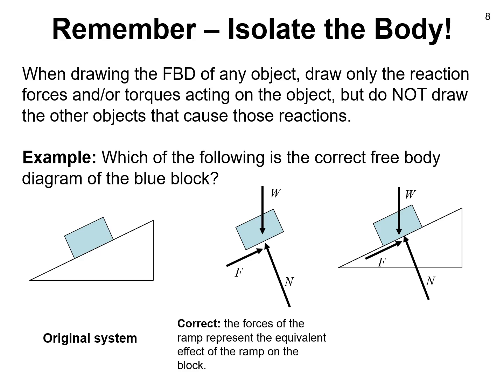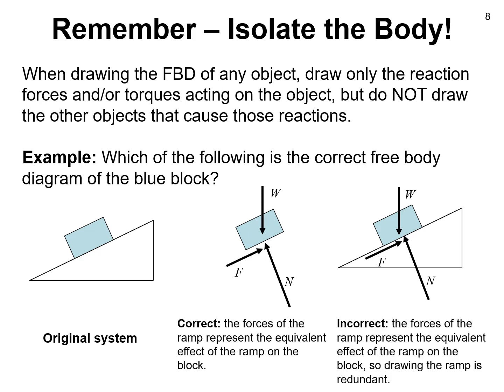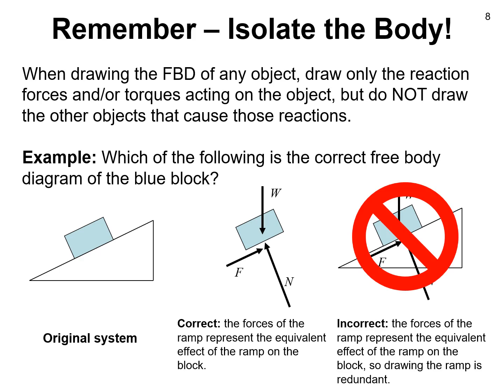So in this first case, we did isolate the block, and we can see that on the bottom of the block, there's a normal reaction and possibly a friction reaction. In the second case, we see the same forces, but we would not draw that because if you do not isolate the body, then you're not able to see the internal forces. And we'll take this up more in the following week in module D3. But for now, just let me ask you to always, always, always isolate the body before you draw anything on it.